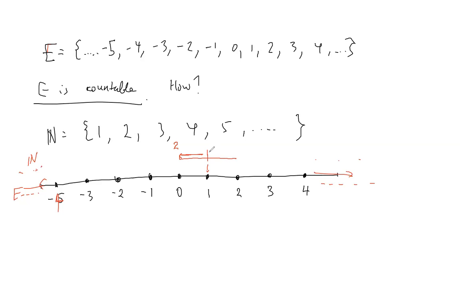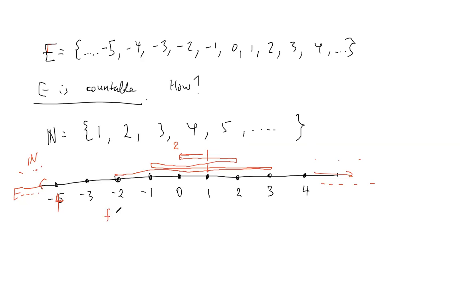1 is matching with 1, 2 will match with 0, 3 will match with 2, for 4, you go here. For 5, you go here. For 6, you go the other side. Then for 7, you go there, right? You are swinging from left to right, to left to right, to left to right. So can you see that if you do it in that way, you are going to cover everything?